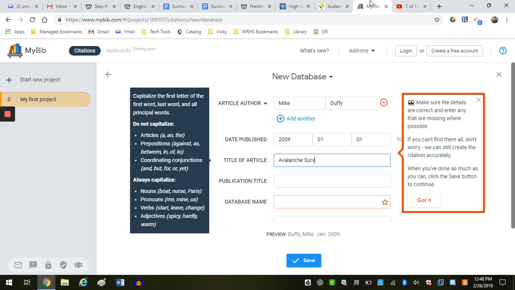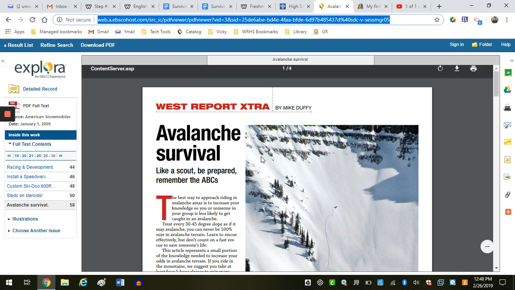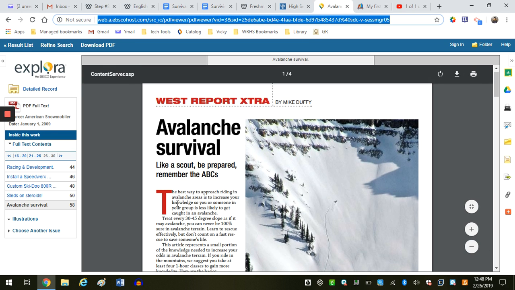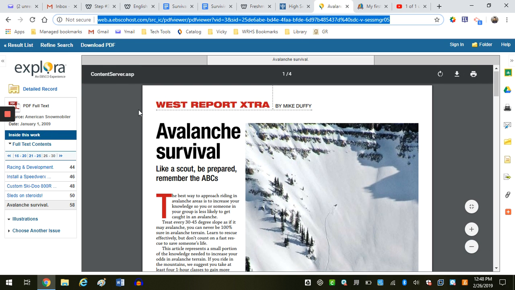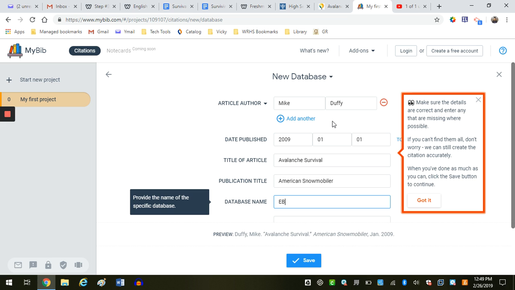For the sake of time, I'm going to shorthand this just for us. The publication title, this one is asking for the name of the magazine. So American Snowmobiler, that's over here on the left where it has the record information. So American Snowmobiler, and the database was EBSCO.